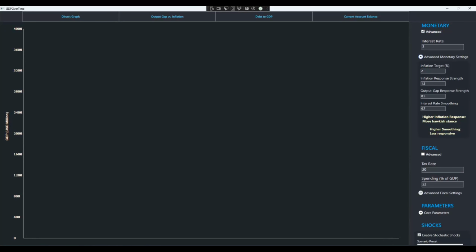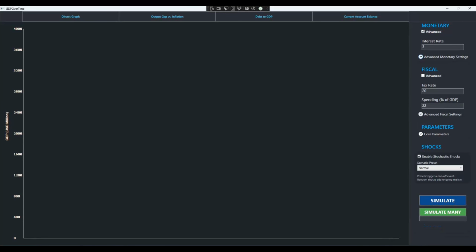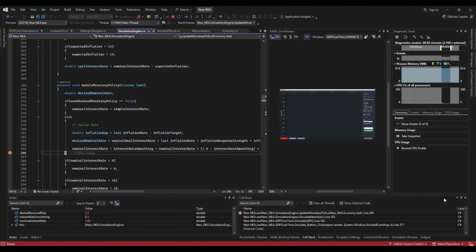So we currently have an interest rate smoothing value of 0.7, and if we decrease that to 0.3 for the baseline test, and now we can set an oil and productivity shock for this test. Now, if we simulate the first year, you can see a nominal interest rate of 2.65.